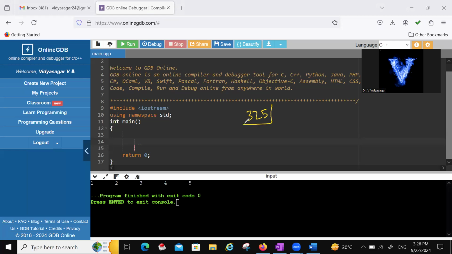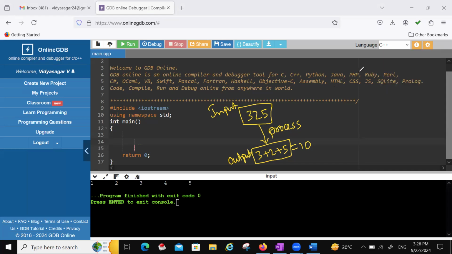This is the given input number. The output should be 3 plus 2 plus 5, so it should be 10. So here we have to do some process. This is the output. So how to do the process?